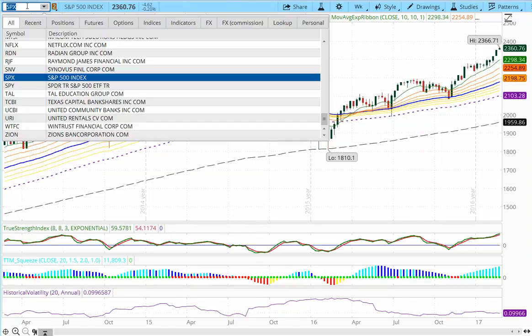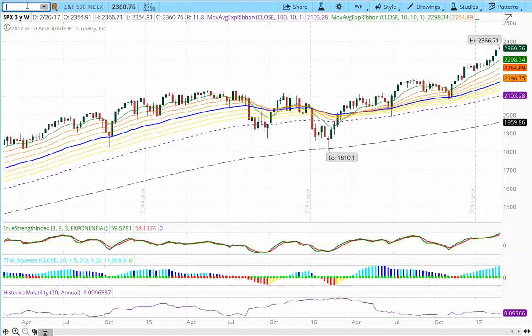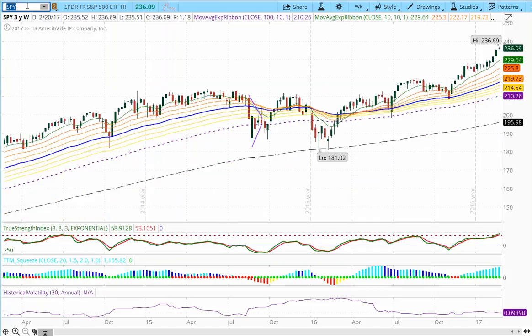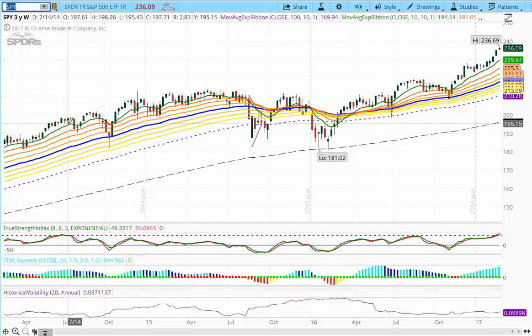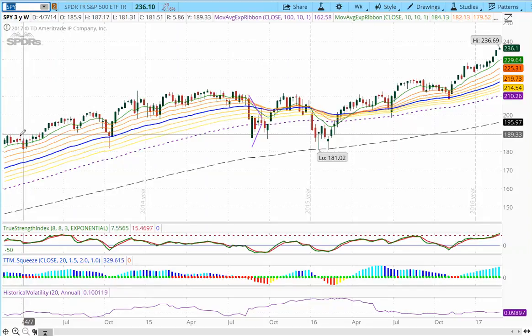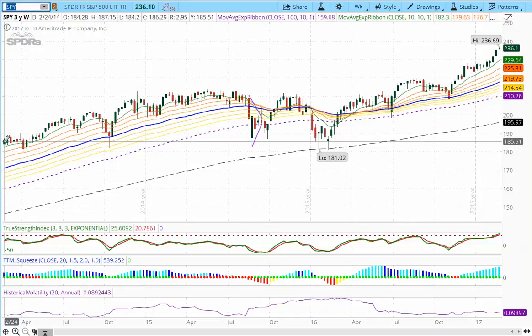Now let's actually take a look at the chart for SPY, which again is the ETF for the S&P 500. I have this on a weekly chart. So each one of these bars that you see here represents the price action for the S&P during that week. So each bar represents 1 week. As you can see, we're looking all the way back here to February of 2014.